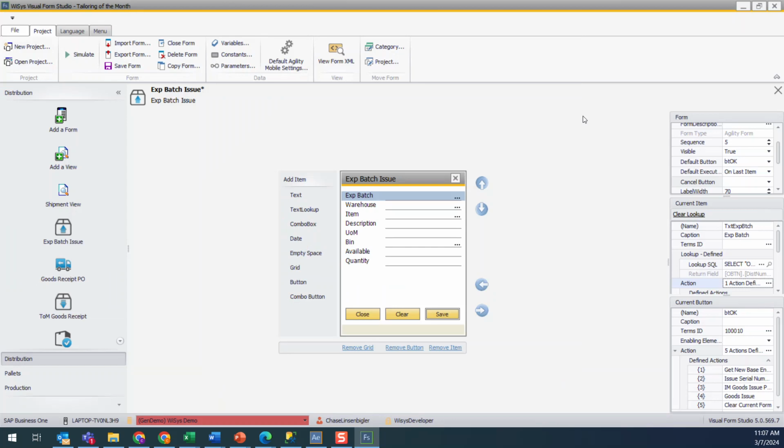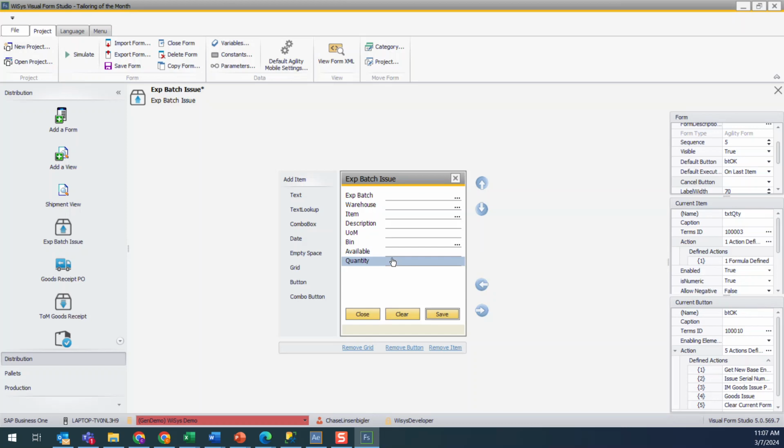Now, before we test this, there's one more thing we want to do. Going back to that functionality I talked about, when it comes to allowing the user to change the quantity they're going to issue out, we are operating off the assumption that the vast majority of the time this quantity is just going to be the full quantity available, but we want them to have the ability to change it. So we need to change two things on the form here.